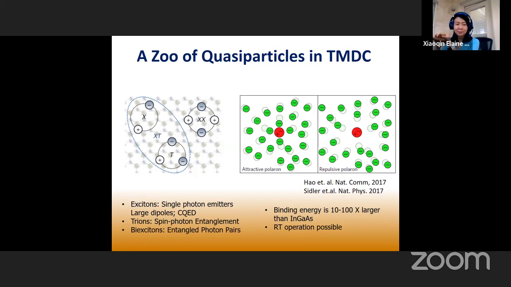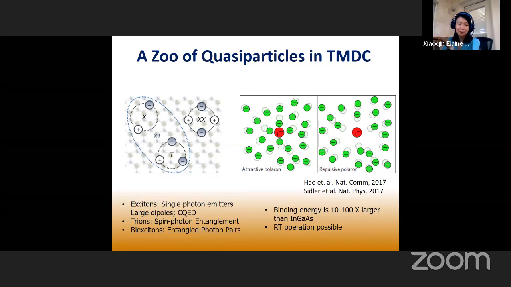So while it took people a long time, and Glenn knows that history very well, to find cavity QED effects with semiconductor quantum dots, with these materials, if you just put them even on a very lousy cavity, you can already easily get into the strong coupling regime and see polaritons and things like that. So that makes them very interesting from that perspective. And also because they're van der Waals bonded, you can literally put them on any substrate.